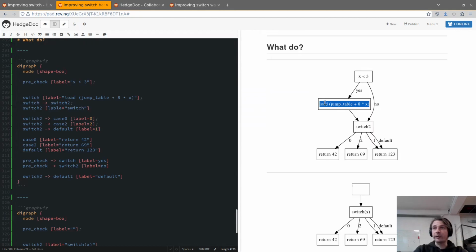But imagine if you were running the load here, on the no path, and x was 100. Maybe x is 100, and jump table plus 100 is mapped. So you're doing a load and you're not using the result. I'm not suggesting to add loads.